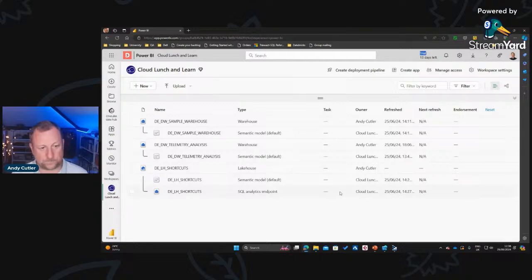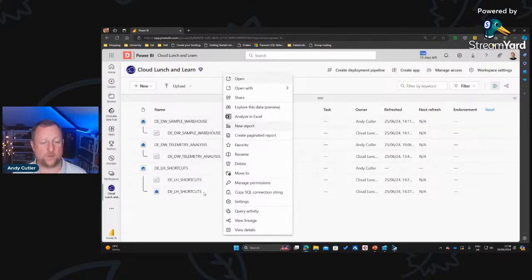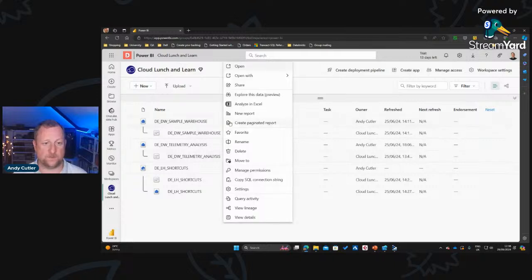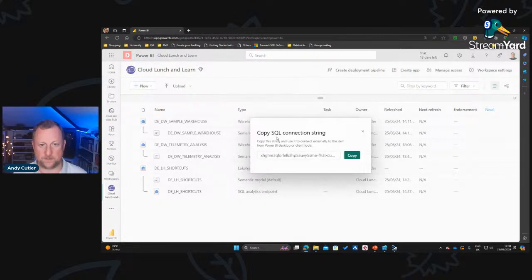So in terms of connectivity, there's nothing on this workspace that gives us the overall workspace connection for the warehouse services. We're going into a warehouse itself and looking at this connection string. All right, so if I copy that connection string, copy connection string, I'll copy that.